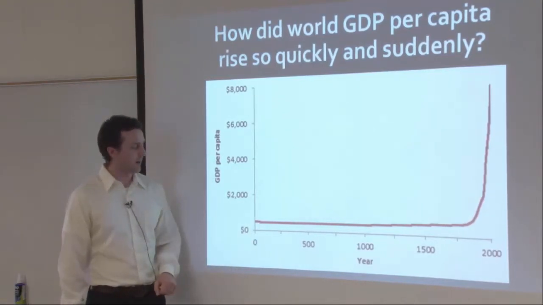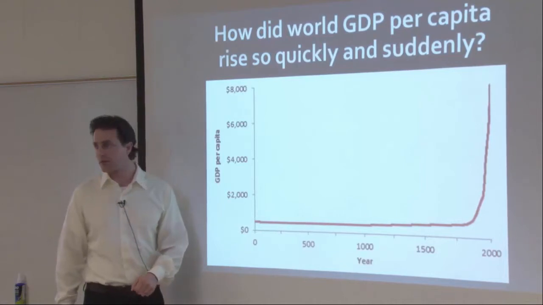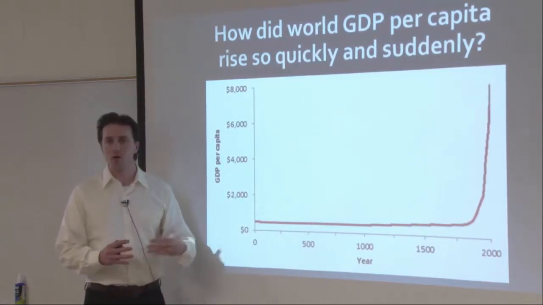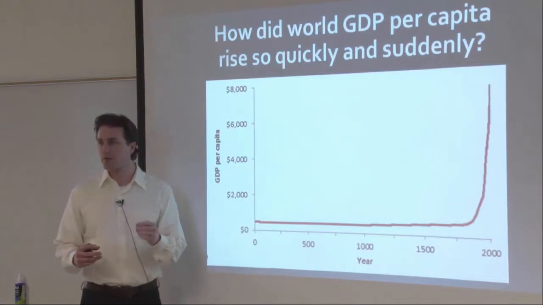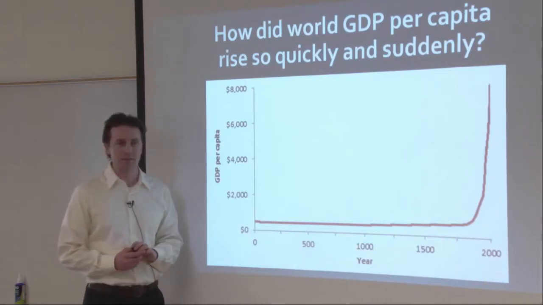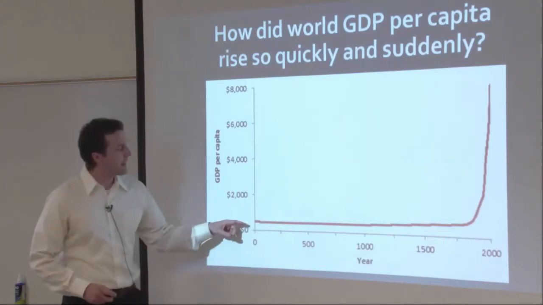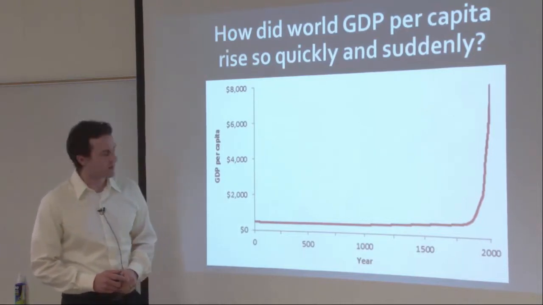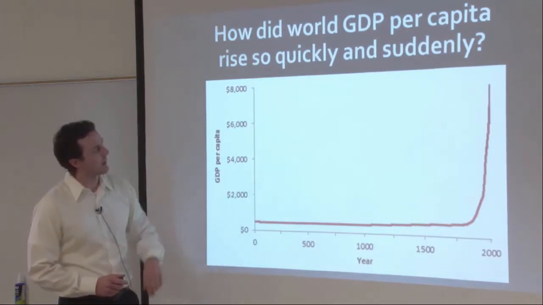So you can see the average income, you might notice here there's a little tiny step down right here. I think a big part of that was because the Roman Empire fell, right? Empires back in the day of empires, they were rising and falling all over the world, but the Romans had a little bit of a higher standard of living than other civilizations. So when they fell, that was a step down, but it's barely even noticeable, almost negligible, right? At least compared to the scale that we're on now.